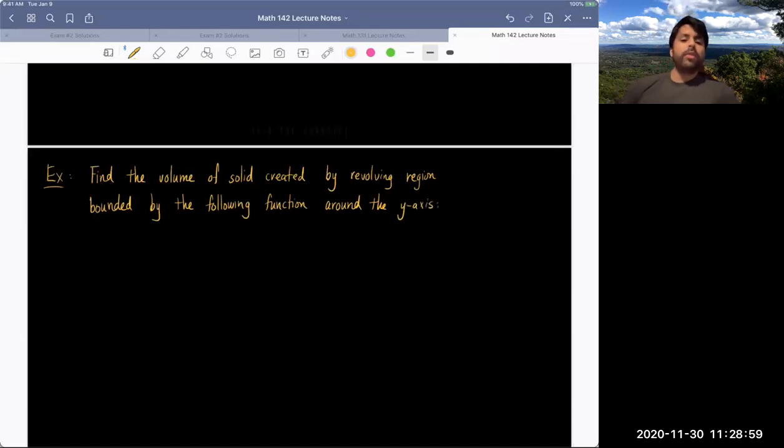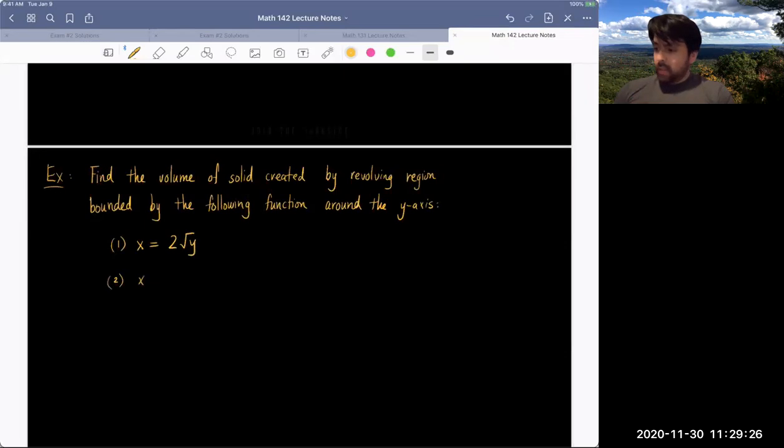So now the question is, you know how we've revolved it around the x-axis? What makes the x-axis so much more special than the y-axis? Can't I also do the same exact kind of idea around the y-axis? So then what would be the difference here? Let me give you the functions here. One of them will be x equals 2 radical y.